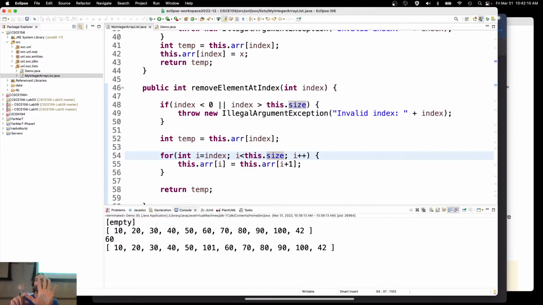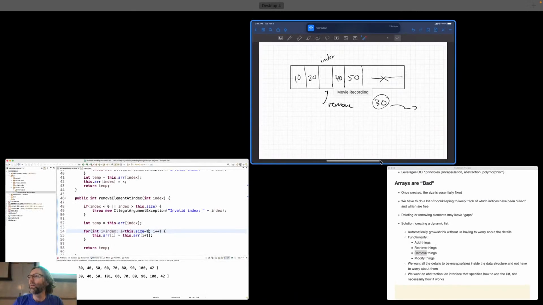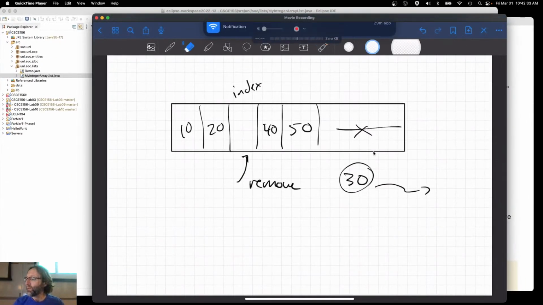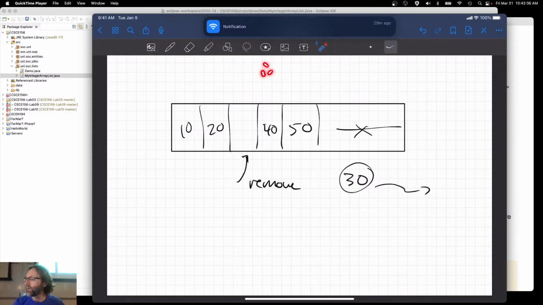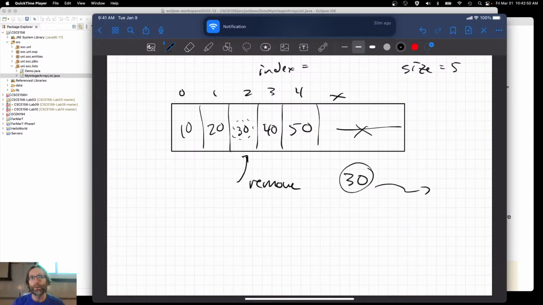If there are 5 elements in there, 0, 1, 2, 3, 4, and we want to remove this one, I'll start here and copy this one over. Copy this one over. That's certainly going to be enough. Is it going to be too much? Potentially. Minus 1. Think about that. Think about it with this particular example. You want to remove index, index is equal to 0, 1, 2, 3, 4, and then the rest of it is garbage. And here the size is 5 because we had 30 in here originally, okay?